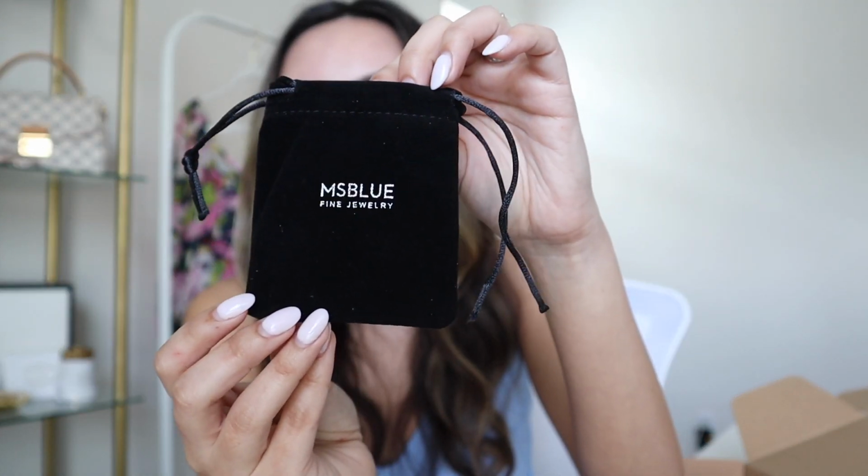So if you want to order any more of their jewelry, you can use this to size your rings, which is just really helpful in general to have. And then, ooh, a little pouch to store your jewelry in that's also MSBLUE branded. MSBLUE Fine Jewelry. I really like that. I will be using this.